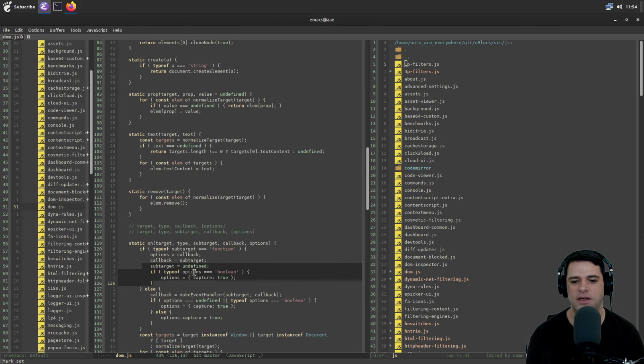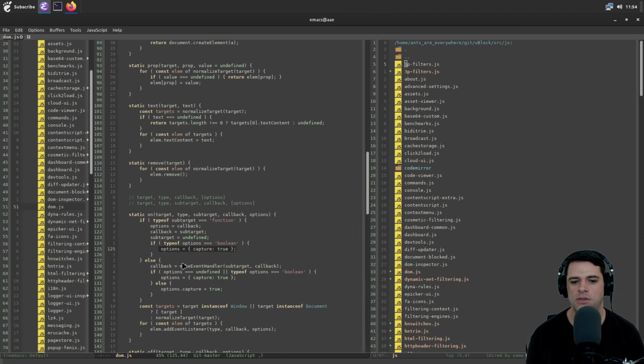And if the type of options is Boolean, then we set options capture true. Otherwise, we set callback to make event handler of subtarget callback, where this is the callback that was passed in. And if options is undefined, or if it's of type Boolean, then we set capture to true.